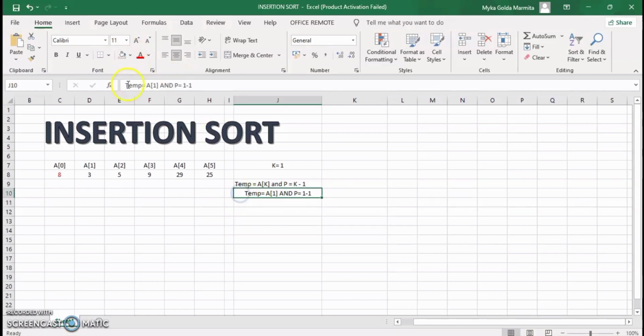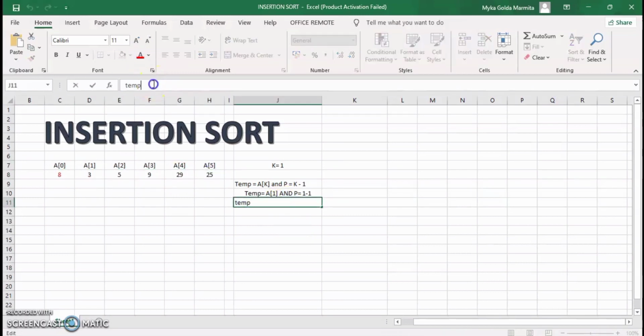So now temp is equal to A1. The meaning of temp is the array value.